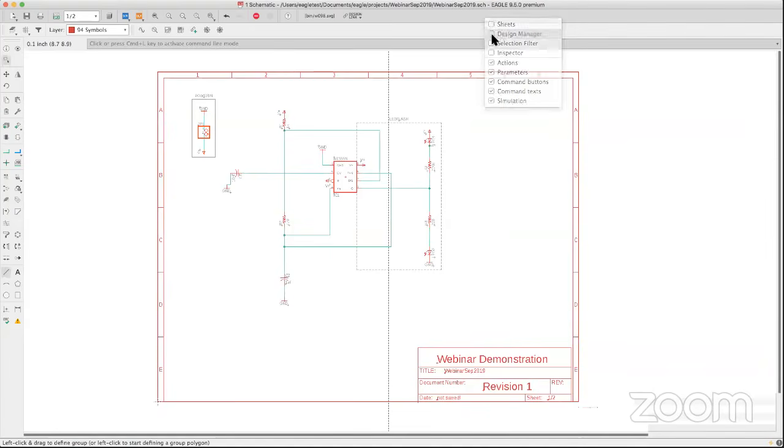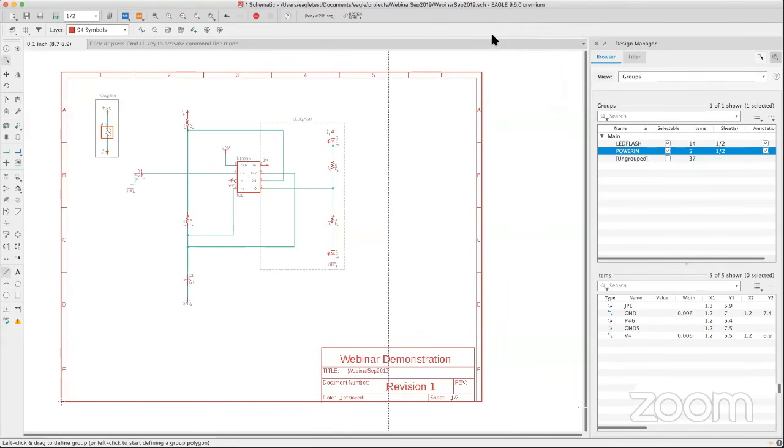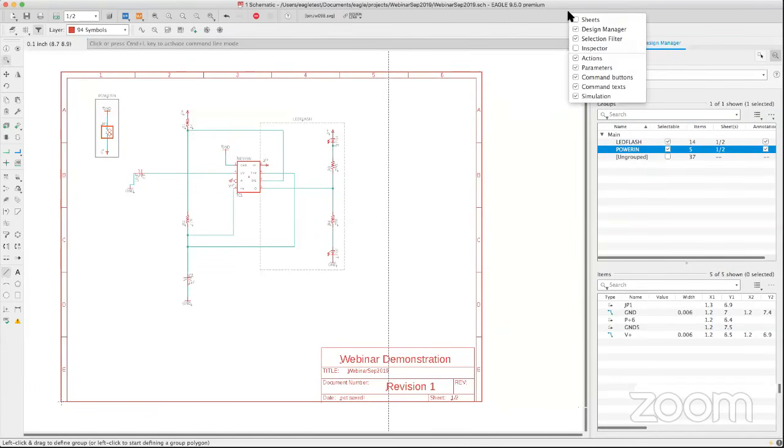Now, depending on how you've been working with Eagle, the design manager could appear on the left side of the screen, or it could be floating. If you have a multi-monitor setup, you could put the design manager on the other screen if you want to. It doesn't really bother me that much. The screens are usually big enough, but I like having the board layout or something else on the other side, especially the Eagle control panel, or if I have a board and schematic. But it's just as simple as enabling it here. That's all you got to do.